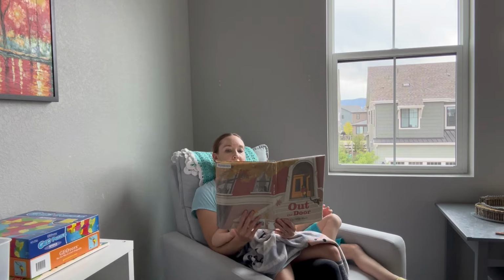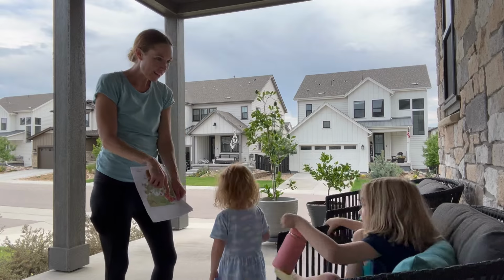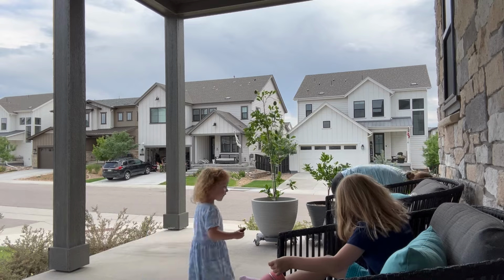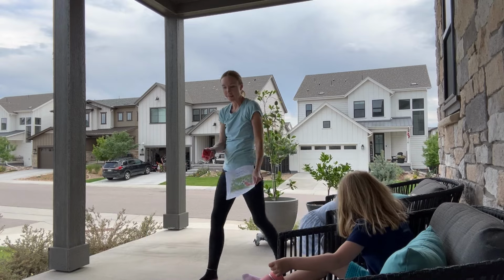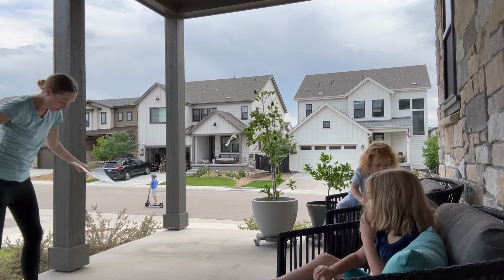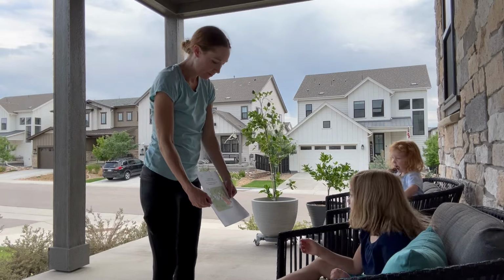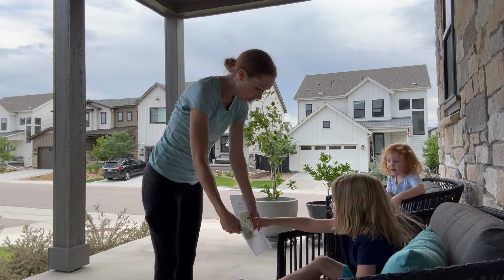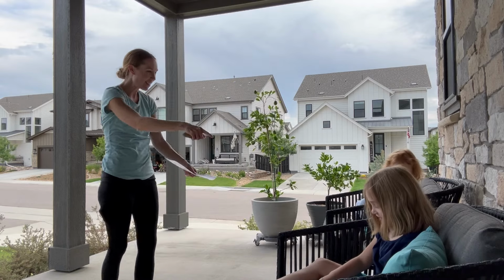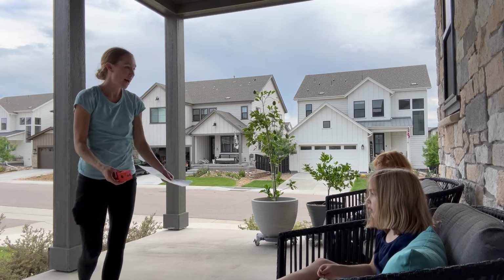Up to the light, across the street. Outside the station. What one was called? The Arabian Desert. Okay. Is it Mama's turn now? Mama's turn. Ready? What number do you think I'm going to get? You're going to get 1 again? Oh, I got 5! Can you find 5? Do you remember what sea that is? The Black Sea. Yes! Assyrian Empire, Black Sea, Caspian Sea, Babylon.